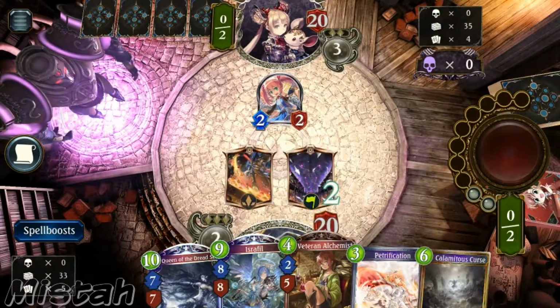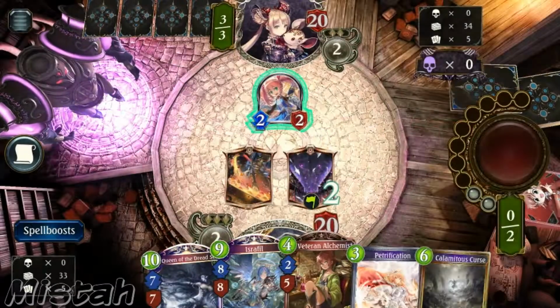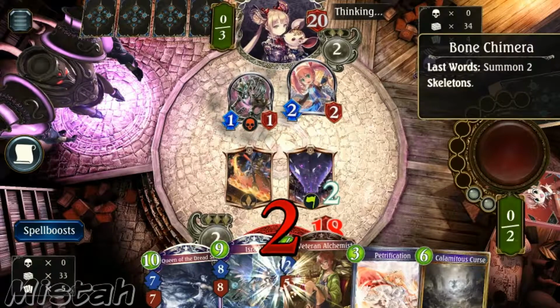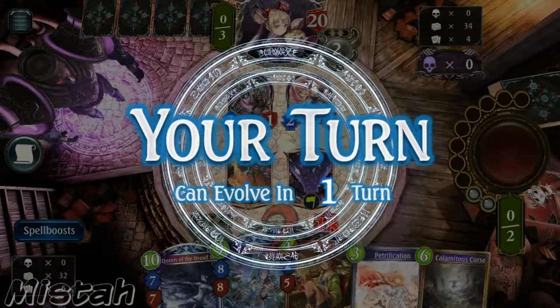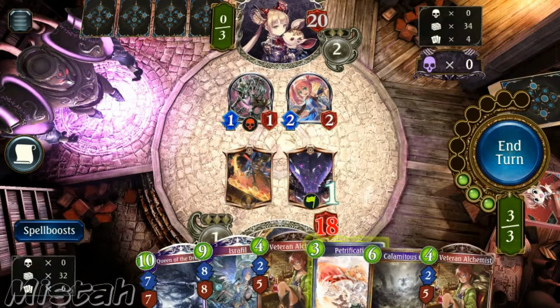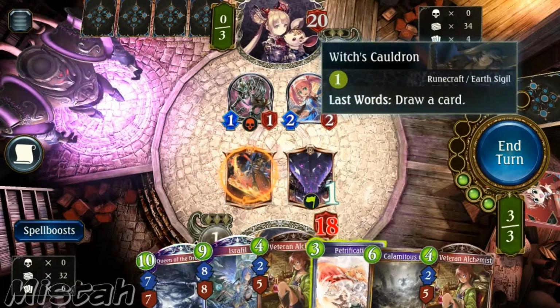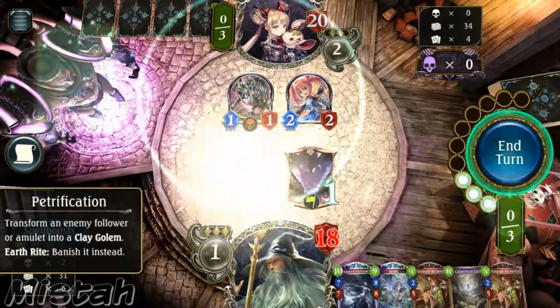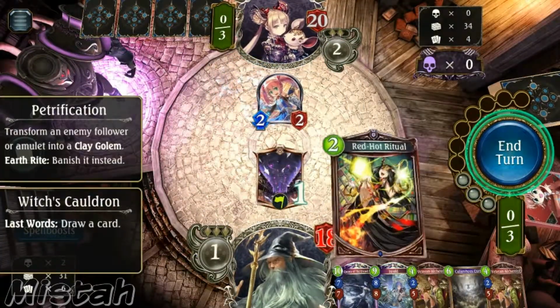Alright, so we drew into the Calamitous Curse. We're doing aces right now. She's going to hit me for 2. I would certainly like to have more sigils right now. I only have 1, and that really stinks. I'm going to go ahead and deal with that problem, though, rather than the 2-2.